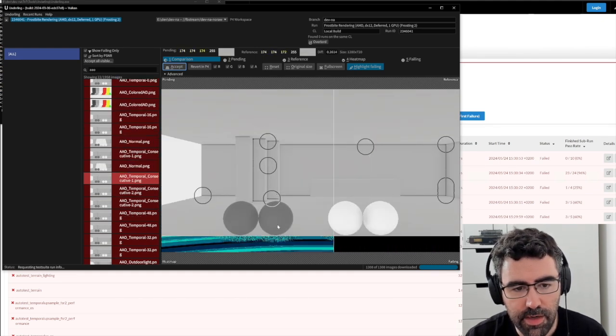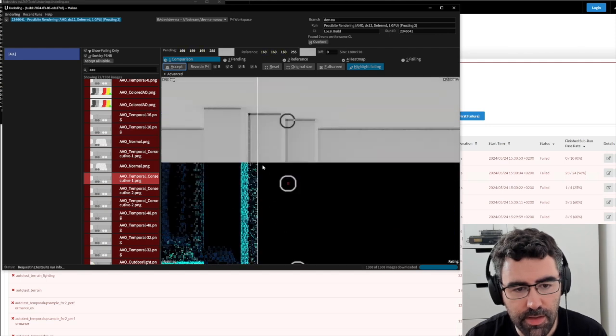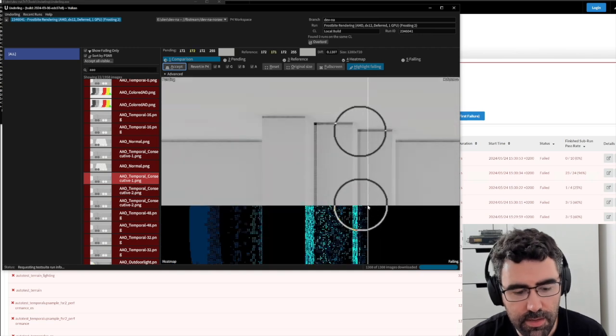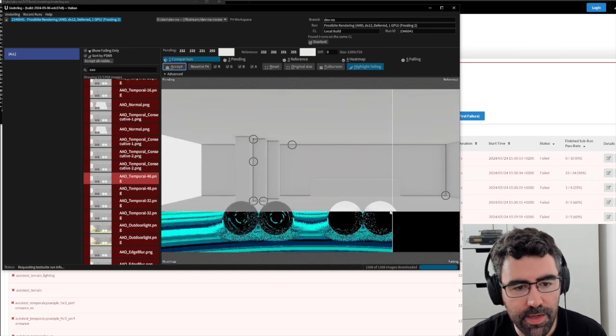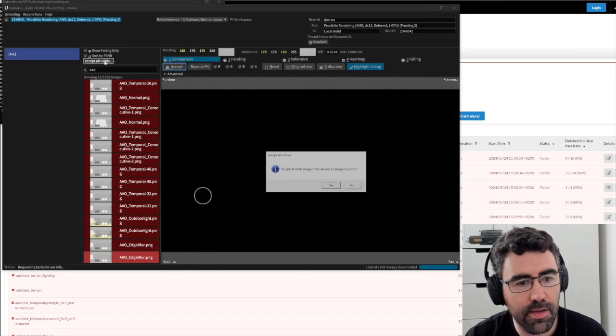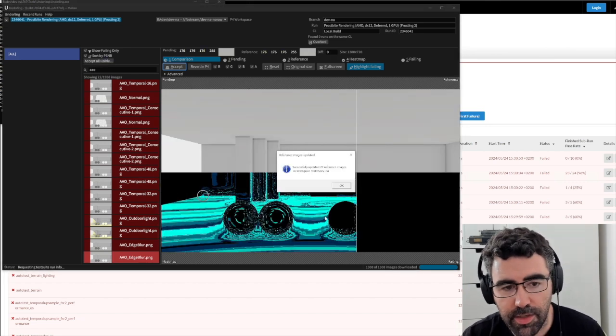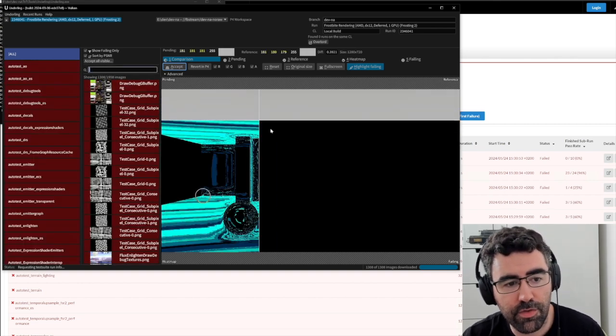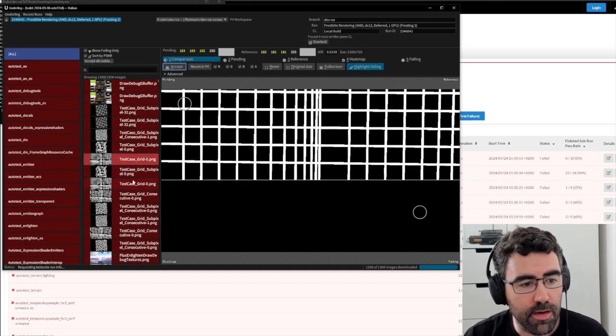Cool. Same kind of error. Single pixels here and there. Oh, that's 4 pixels. That's interesting, but I'm okay with that. Keep going down. Fine, fine, fine, fine, fine. Okay, accept all of them. Accept all visible. This will add 22 images to Perforce, and we're good. And all of those images have been added to Perforce, and you can submit them now.